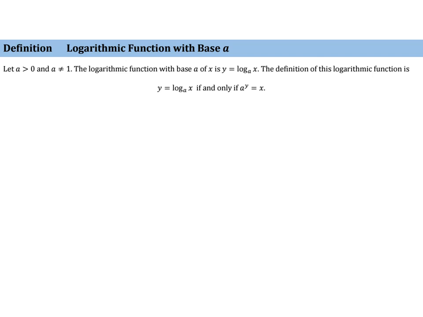If a is bigger than 0 and not equal to 1, that should sound familiar. It was the same as what we did with exponentials. Then y equals log base a of x means a to the y equals x. So notice the base of our logarithm is the base of our exponential. In our exponential, y was our exponent, but notice that the exponent has been separated from the base. So if you want to separate a base and its exponent, the logarithm does that.